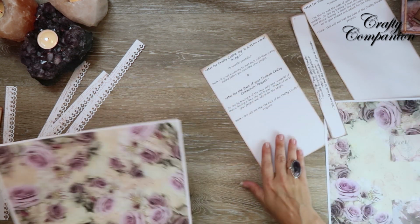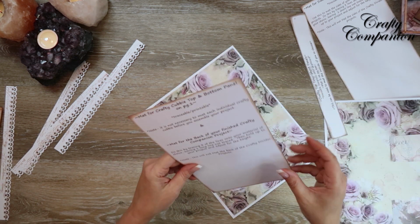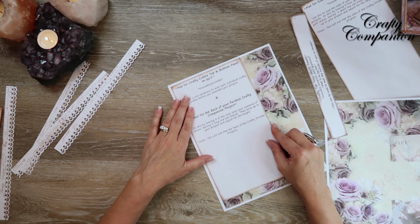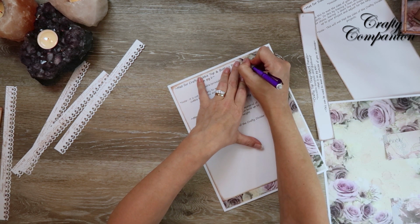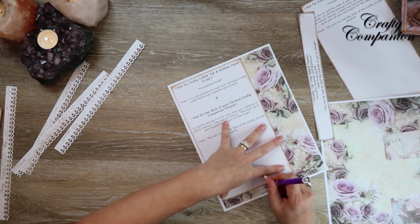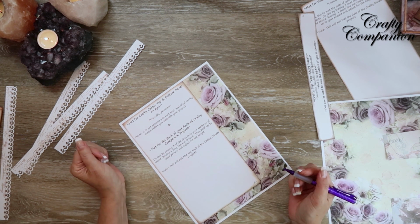For the back, I'm going to trace it out. I'm going to match up these white lines here. These are printed onto white cardstock. Again, it's just a mat. You don't have to print it onto heavy duty anything. Copy paper might be a little too light. You might be able to see through that. So maybe not that.